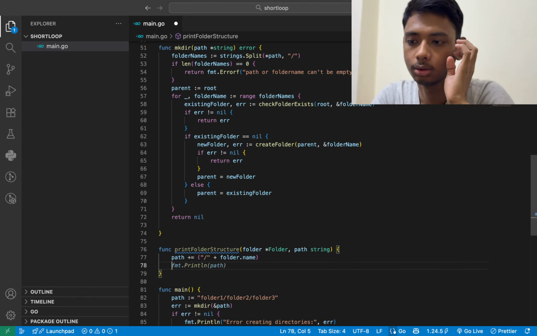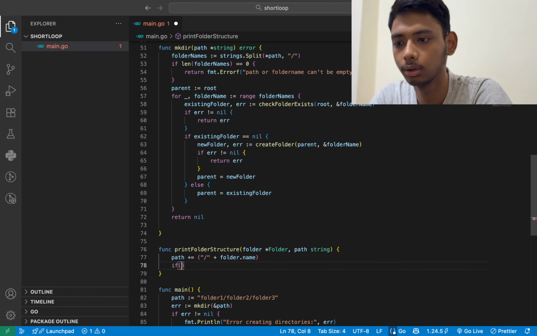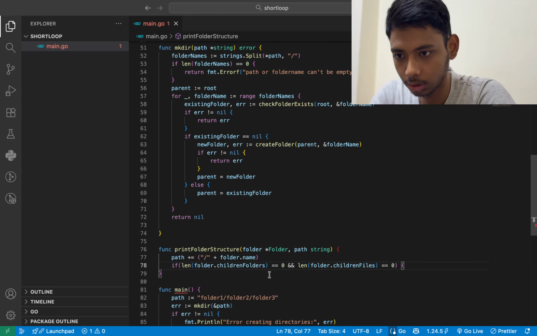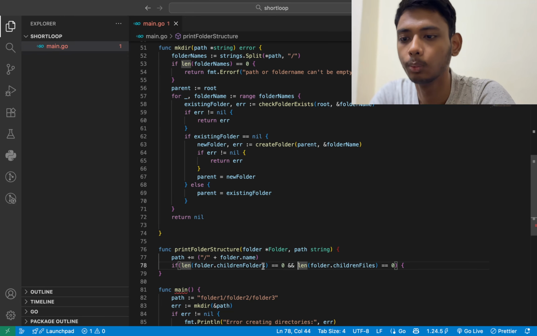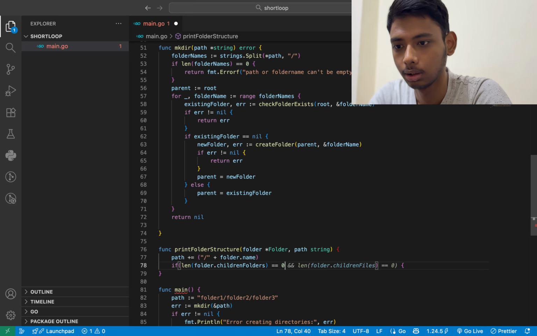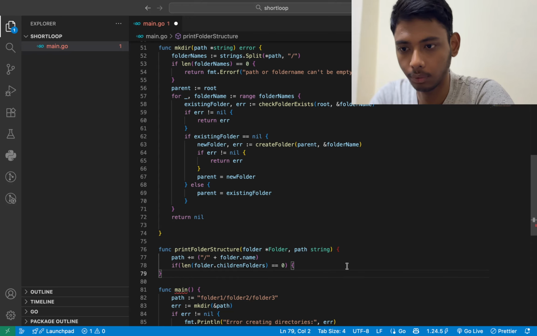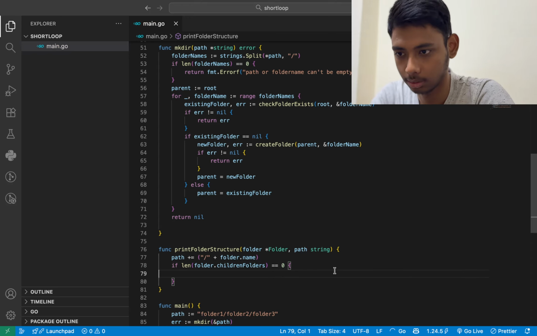And then if len of children folders is equal to 0, and len folder dot children files, no, we are just printing folders right now, not any files. We will deal with files later.